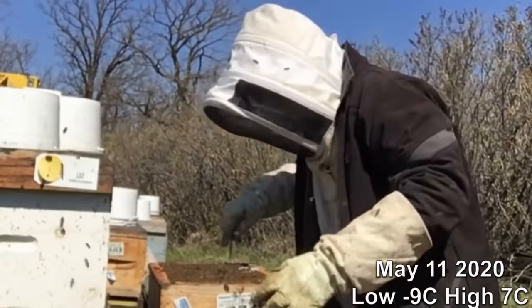Did you have a chance to put pollen frames into them? Yep, those four got pollen frames. Anybody else that I've sorted has pollen frames. Everything is ready to go. So we have a foundation, honey, pollen, and this is a foundation as a place taker for a graft. Pollen, another foundation for a place taker for a graft. Pollen, foundation, feeder.